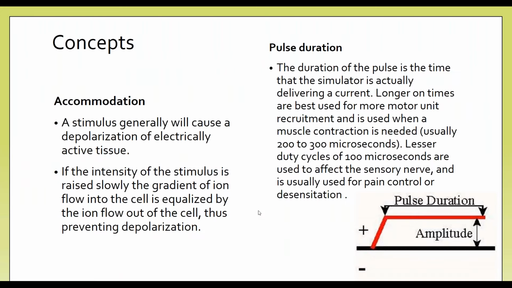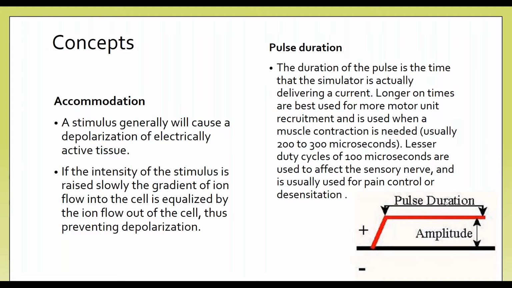It's really the frequency you set it at that makes a big physiological difference as to what you're actually delivering to the patient and how you're changing the patient. Pulse duration is how long you're holding the intensity for. The amplitude is how high it is, and it's ramping up. Straighter, like straight up and down, you have very little accommodation. If it was way out here and a very slow ramp up, you would have a lot of accommodation, which means you don't get as much facilitation out of it.